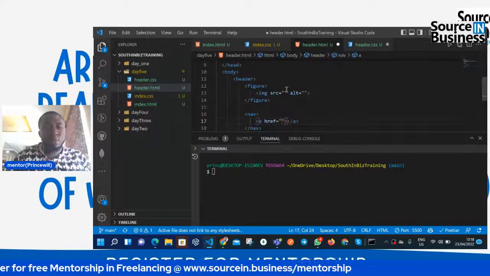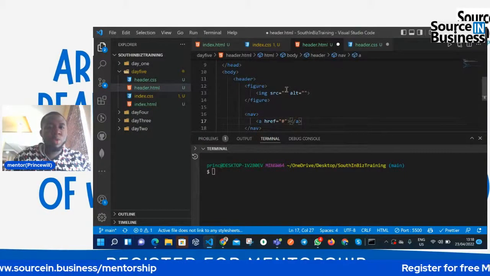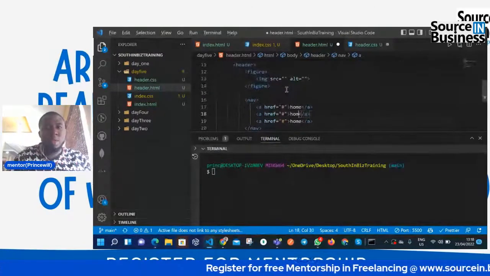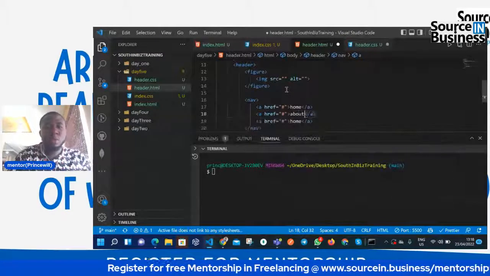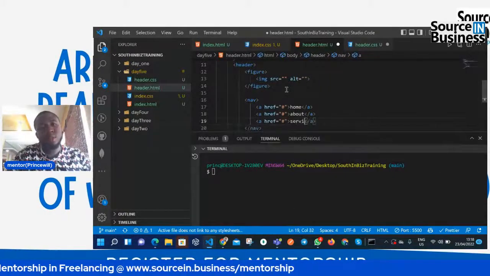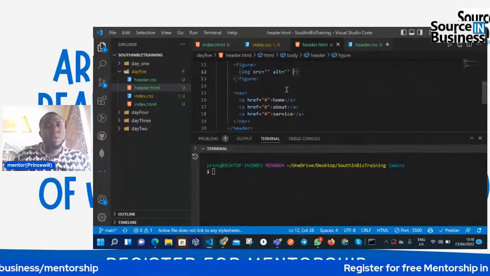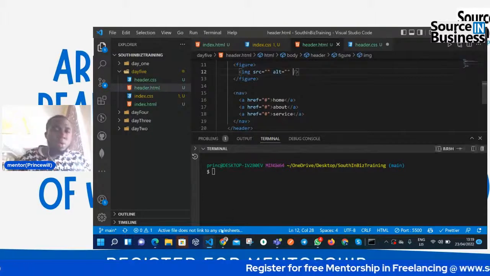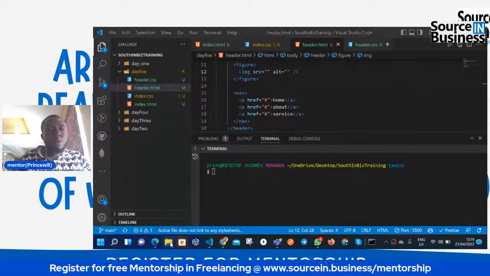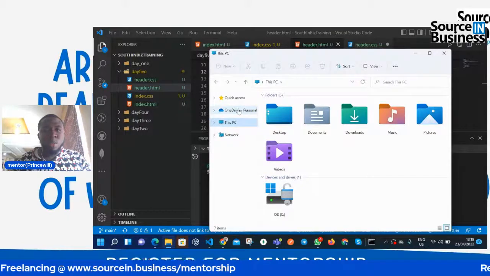For now, we don't want to navigate anywhere, so we add the hash in between the quotes and say home. Let's duplicate this: about and services. So for this image, I will have to go into my Explorer and add an image here.